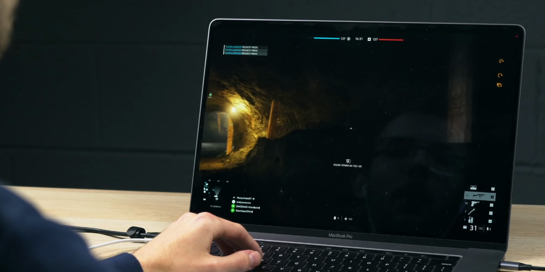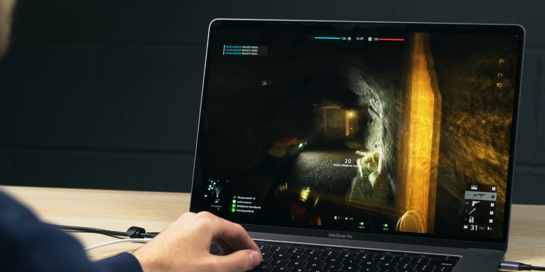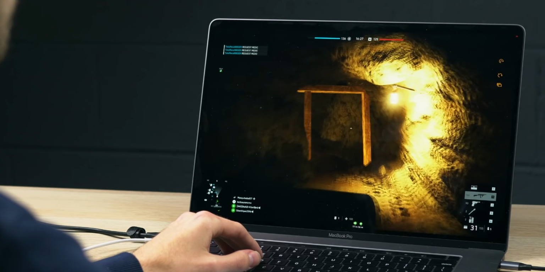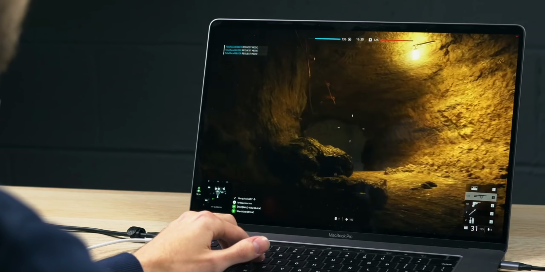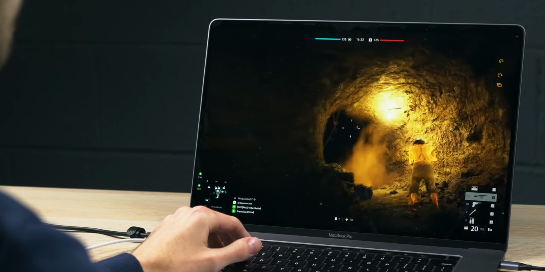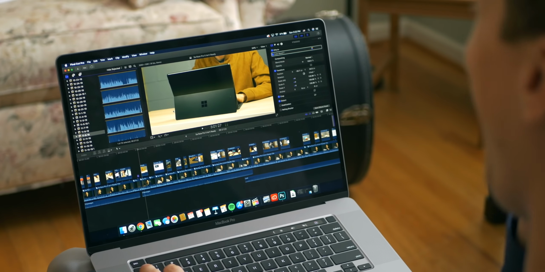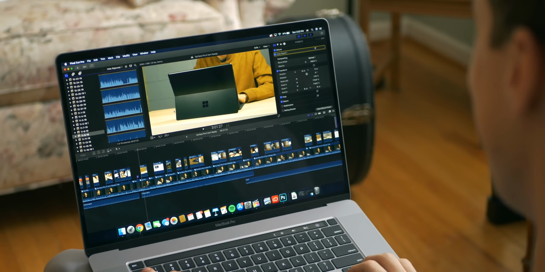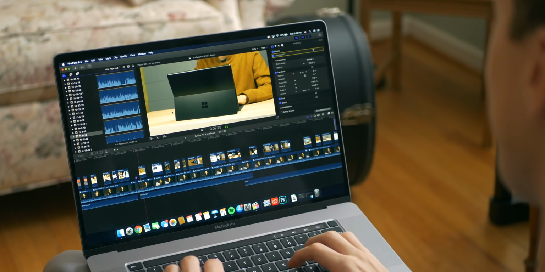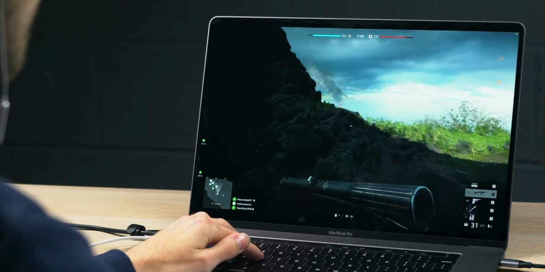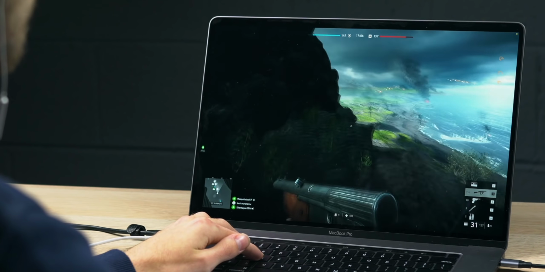And you also get a dedicated GPU. In this device particularly, it's the 5300M with 4 gigabytes of GDDR6, I believe. You can bump it up to the 5500M with 8 gigabytes of VRAM. And this component is great for accelerating programs like Final Cut and AutoCAD and just other stuff that can take advantage of a secondary processor, and also makes gaming, like actual PC gaming, possible with this device.